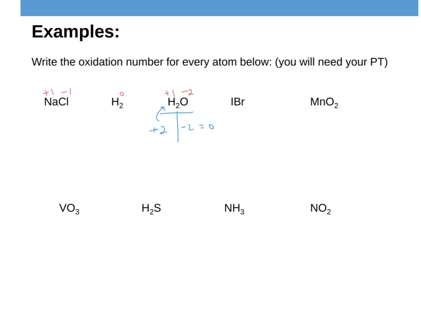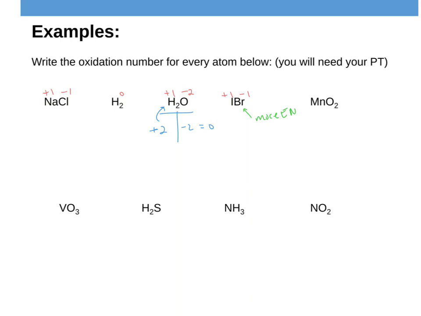Here I have IBr. That's a covalent compound. Br is more electronegative than iodine. So that means I'm going to assign it its charge of minus 1. And therefore the iodine must have an oxidation state of plus 1. Right? Notice that iodine does not have the same charge that you'd expect just because it's another halogen. The iodine is going to be a plus 1 because it's in a covalent bond. We're saying that bromine basically kind of hogs the electrons to itself, not iodine. So iodine in this case has a plus 1.